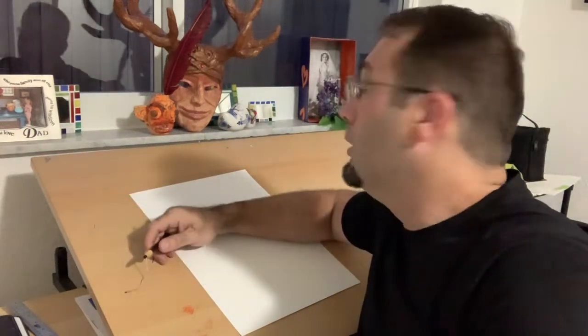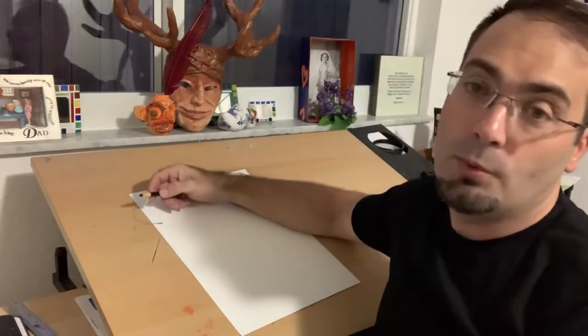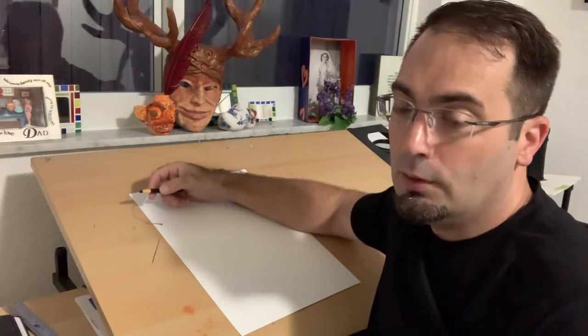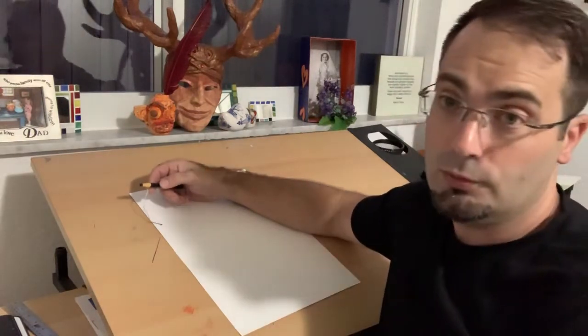Hi everybody. Today I'm going to be doing a demonstration of the third kind of mark making that we're going to be practicing in class, which is called the contour. And the contour is basically something that you should be used to doing, kind of. It's a form of outline, but it's a physical exercise where you're trying to control the speed of your eye and how your hand moves, okay?